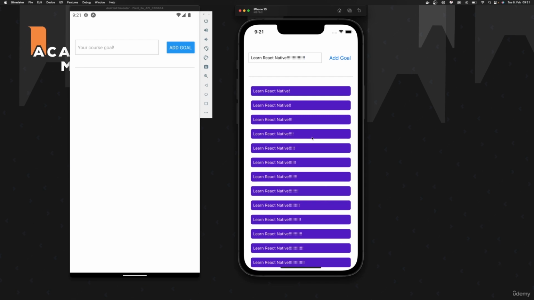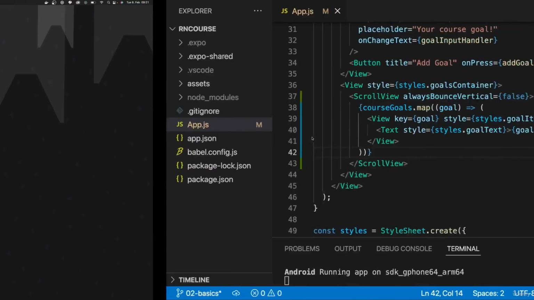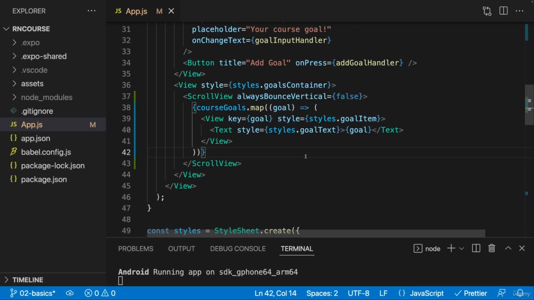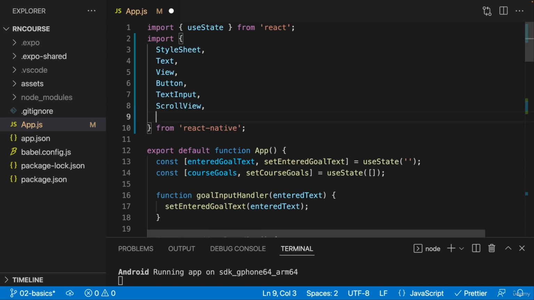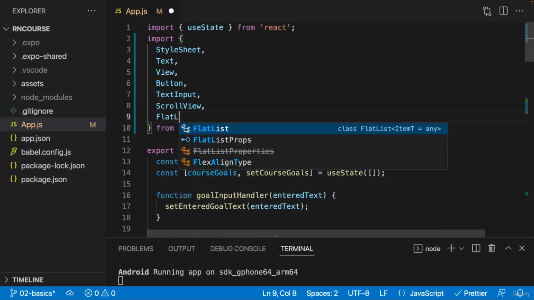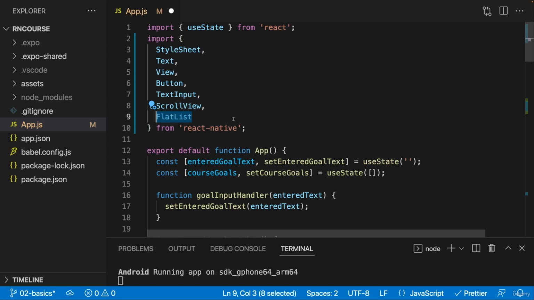Therefore, scroll view is great for limited amounts of content, like an article which has a fixed end at some point. But for dynamic lists, which could become super long, we typically don't want to use scroll view. We can, but we typically want to avoid possible performance issues. A better solution for such scenarios is another built-in component that ships with React Native, the FlatList component.